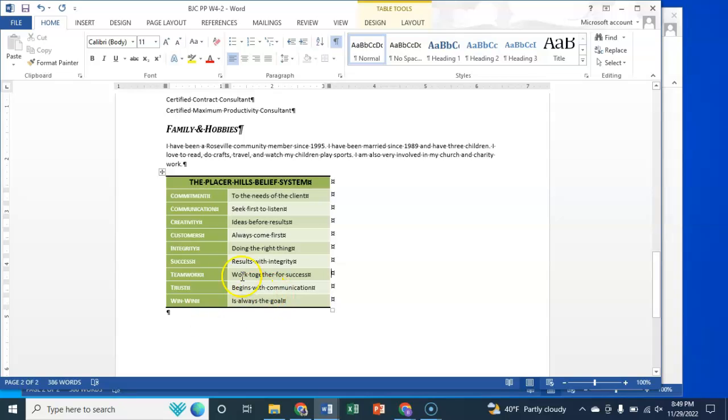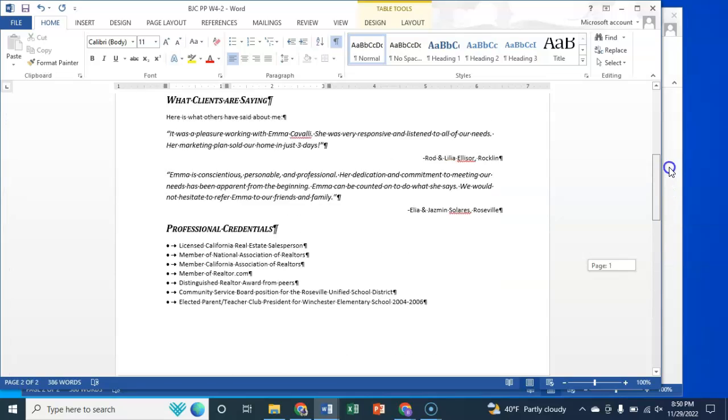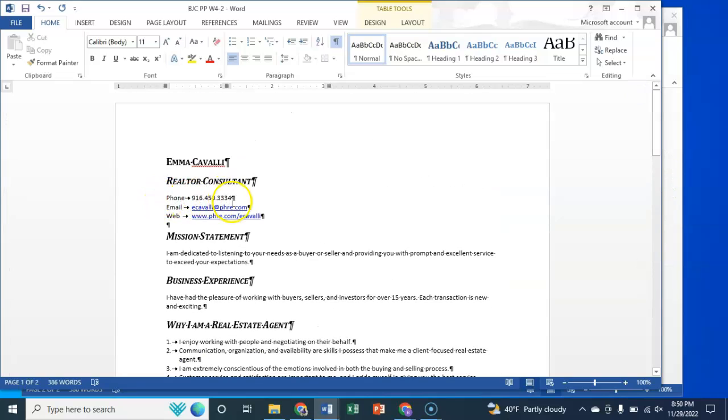Next, we're going to convert some text to a table. So we go back up to the top of the document, and it's these 3 lines right here underneath where it says Realtor Consultant. And if you don't have Show/Hide on, make sure you turn it on, because when you select the 3 lines, you have to make sure to include the paragraph mark at the end of the 3rd line. If you don't have Show/Hide on, you won't be able to see that.